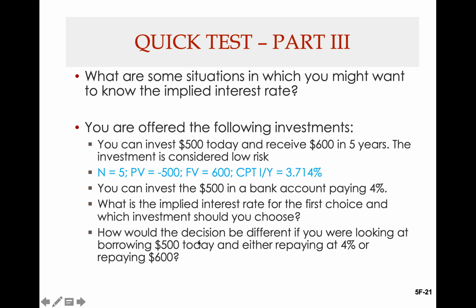Now, how would the decision be different if you were looking at borrowing $500 today and either repaying at 4% or repaying $600? Now that you are borrowing, you know that if you were borrowing some money, you have to pay interest for the use of this money. And the lower the interest you pay, the better. So if you were borrowing, of the two options that we have here, the first one would be much better because you will be repaying a lower interest rate, 3.714 versus 4%.